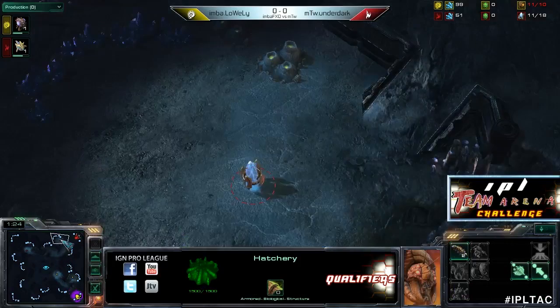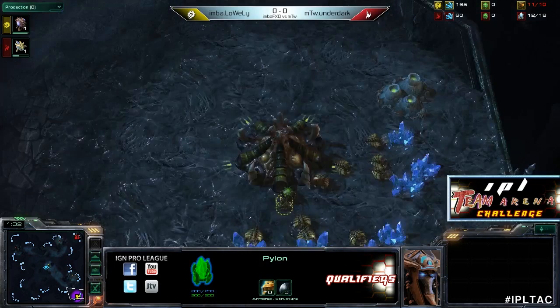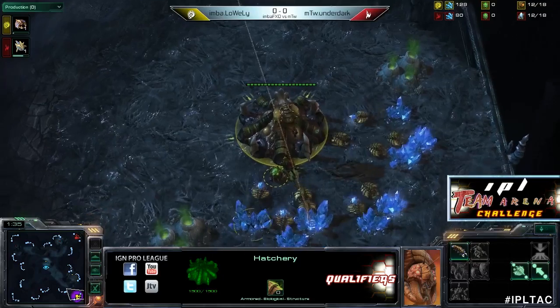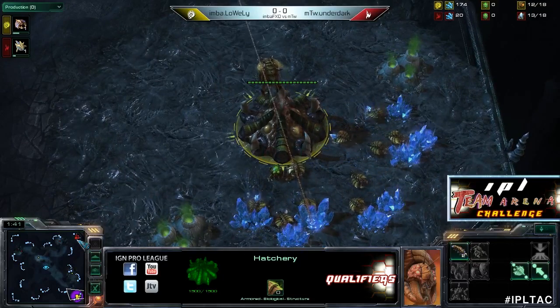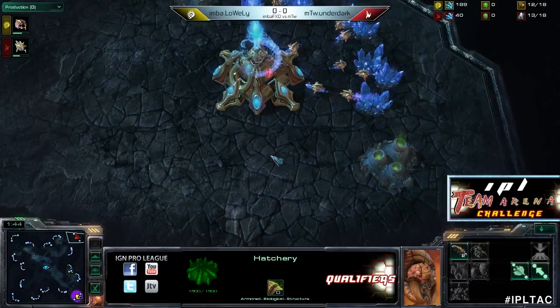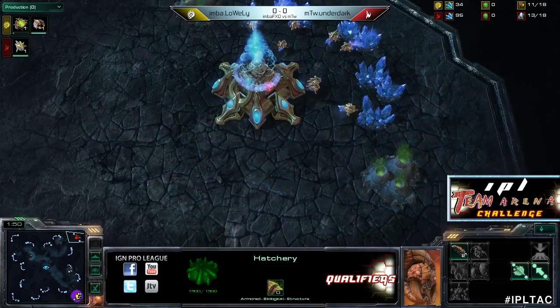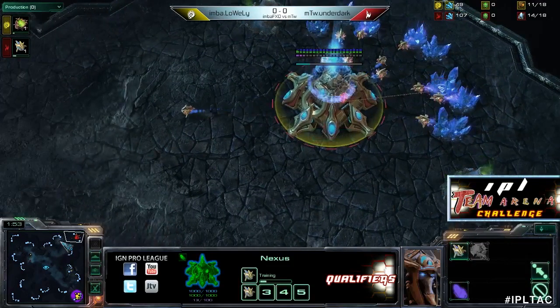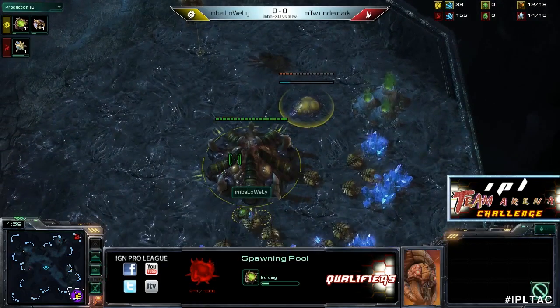It looks like Underdark's going to be going for either a Forge Fast Expand or some sort of Nexus first. We'll have to see which one he decides to do. And in the meantime, it looks like Lowely, down at the bottom right part of the map, is just progressing things normally. We don't really know what he's planning to do quite yet, but I would probably imagine it's either going to be a pool first or gas first, and then a pool right after that, you know, get the Zergling speed out. Looks like it is going to be a pool first, so a little bit more economical build. Yeah. You can keep drones on minerals a little bit longer, of course.